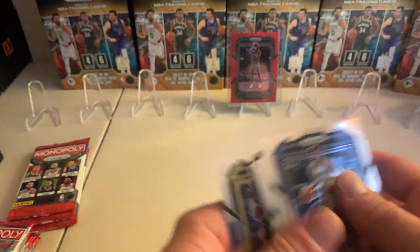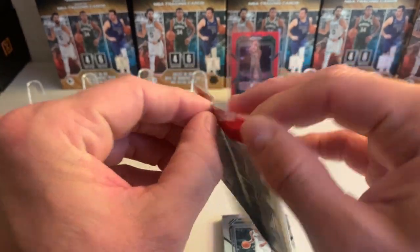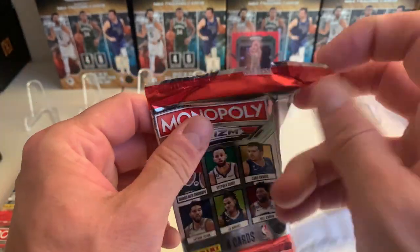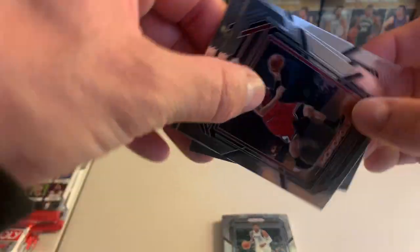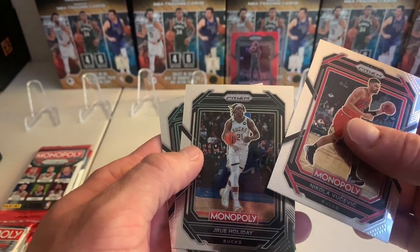Interesting. And I will say, what can be a bummer about this product is, since there's not a large set, I think it's like 100 or less card set in total, you tend to pull the same cards a lot. Now, that is a good thing in a lot of different ways because you're not going to get cards that you don't want, but you are going to get a lot of the same card.